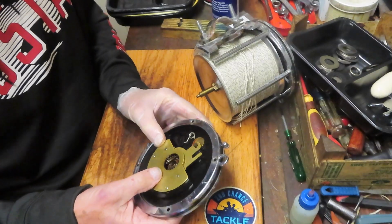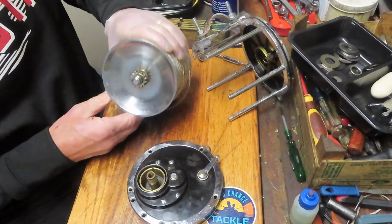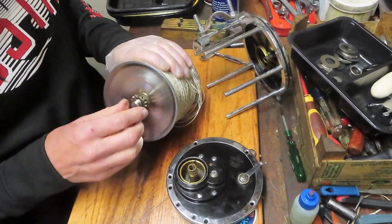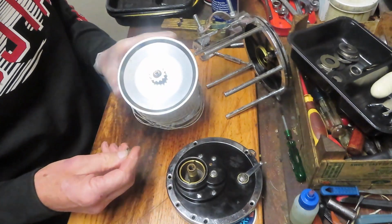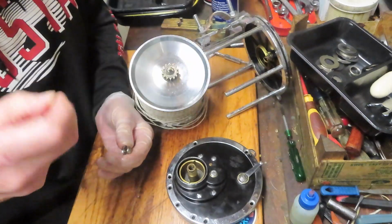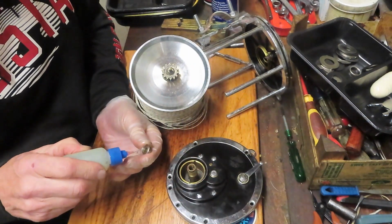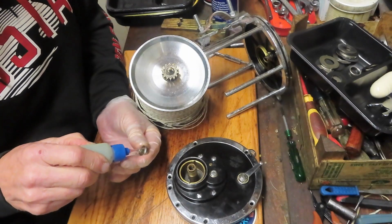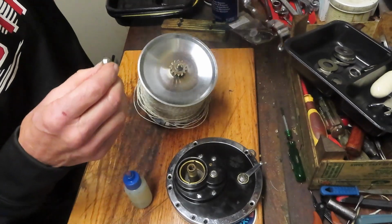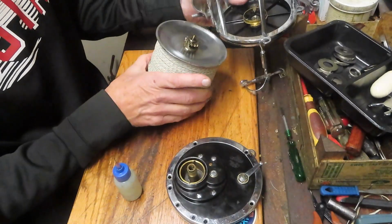All right, this is the bridge that needs to be removed. Before we do that, I do a couple of things. It's by force of habit, but there is no particular order to it. Here's a bearing. I'm going to test the bearing. I just use a screwdriver on the inner race, turn it, make sure that it's turning free and easy and it's not stuck. I choose to oil the bearings, and that bearing can go back in the side plate here. That came out with the spool, belongs in the side plate, and it may fall out yet again.